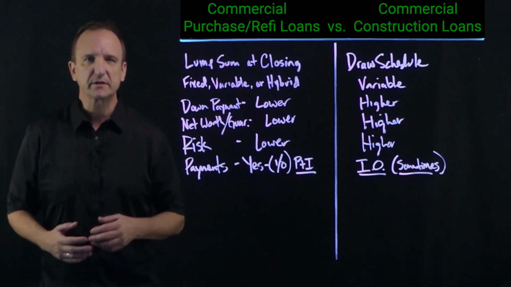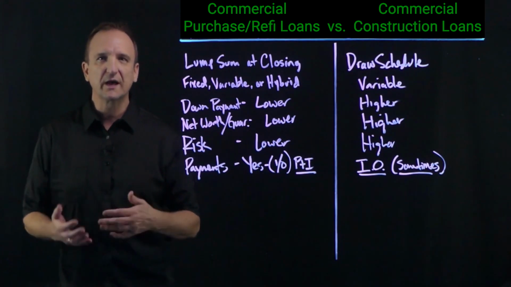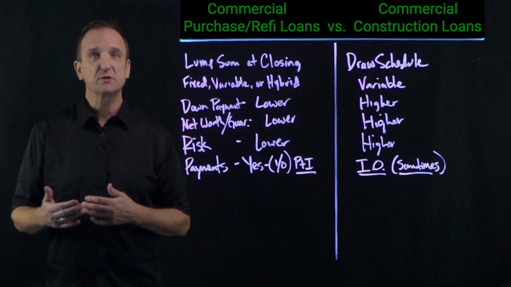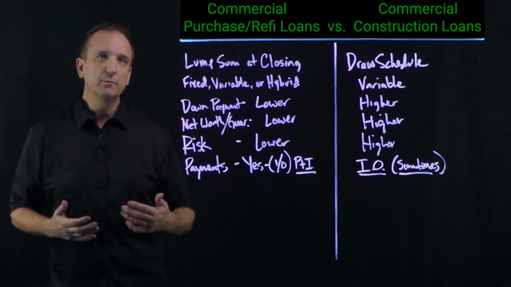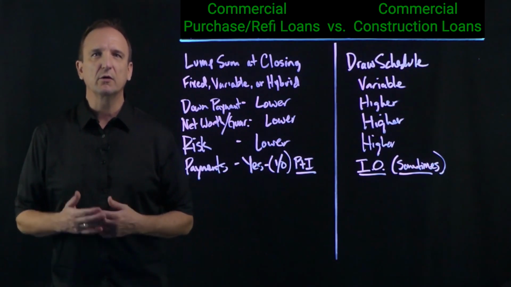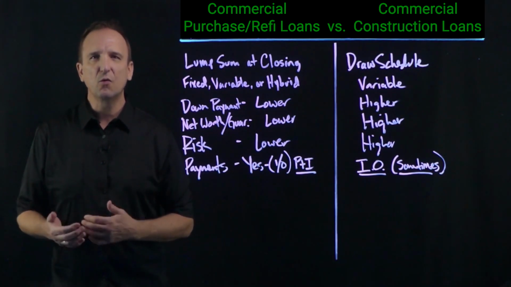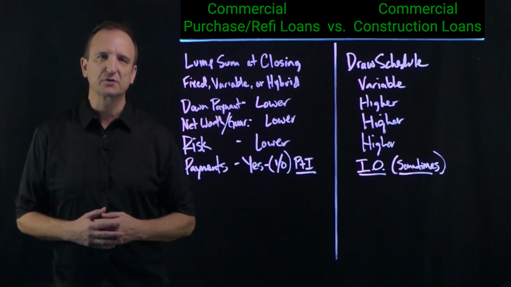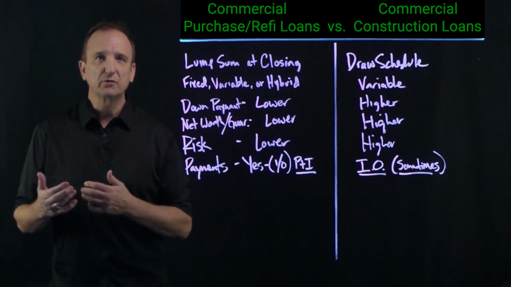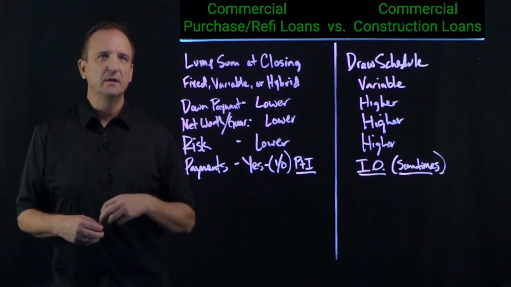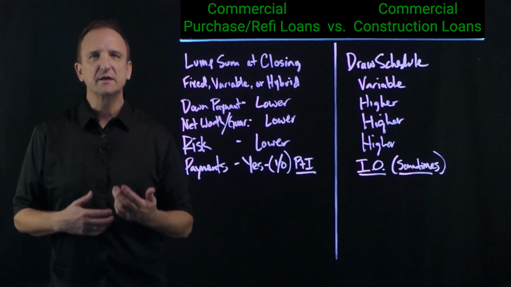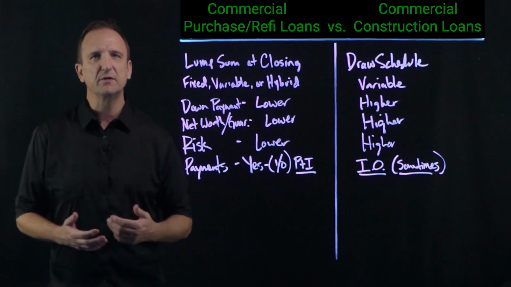When talking about payments, a conventional loan always has payments. They can be principal and interest payments, or sometimes interest-only payments, or frequently both. But no matter what, there are going to be payments required on the loan. Payments are not always going to be required in a construction loan. Sometimes those payments can be built in, so the builder does not have to make those payments. They're just included in the loan. There's still interest, but at least it doesn't impact the cash flow that the builder could be using to invest in the project.